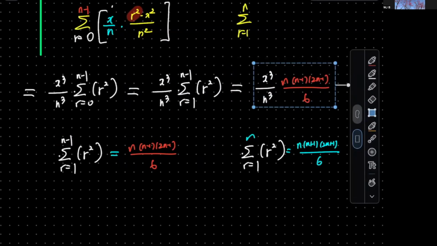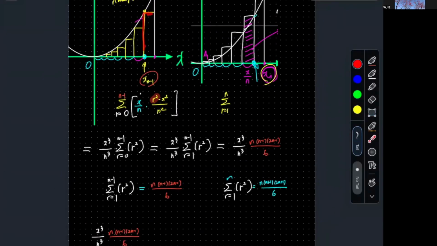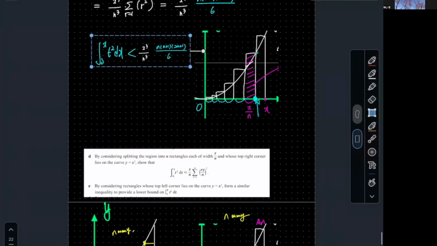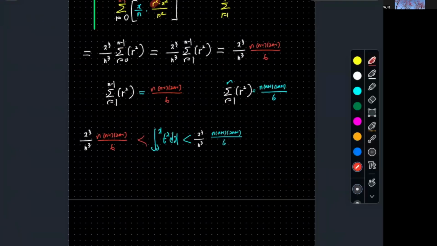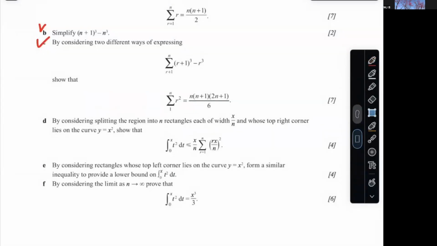That's going to be my lower bound for my integral, because as you can see, the left sum for the increasing function is smaller. So that's my lower bound. So if I go back to the integral once again, I can find this inequality. And that was our job to find in this question part D.